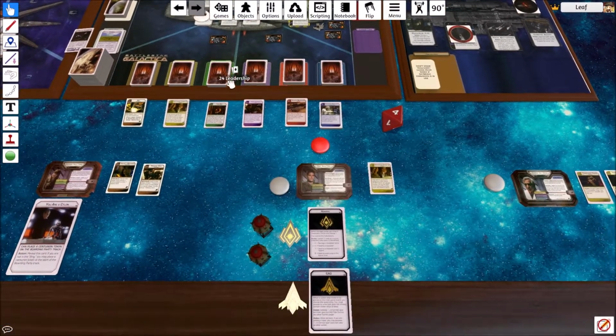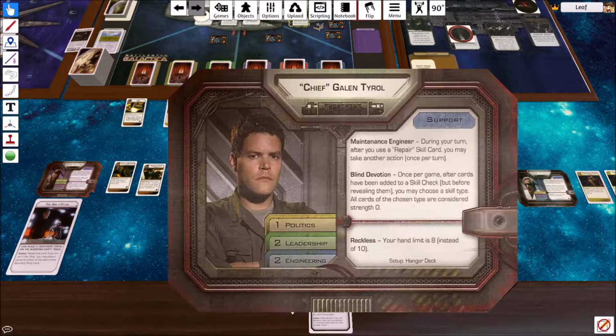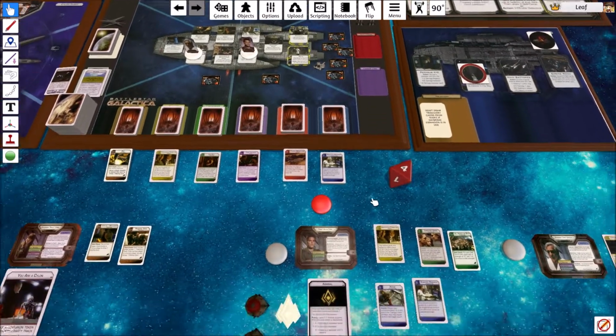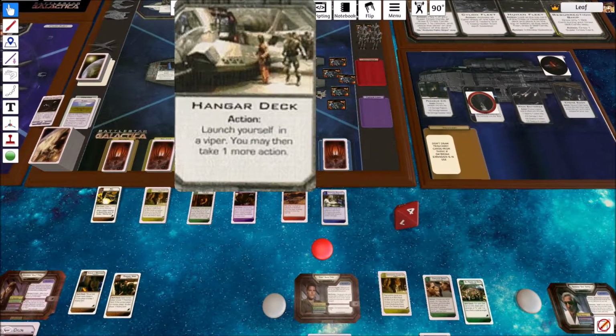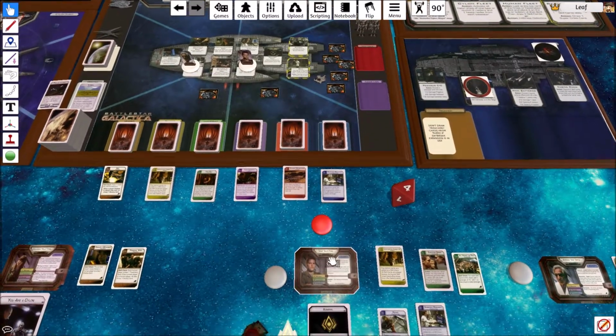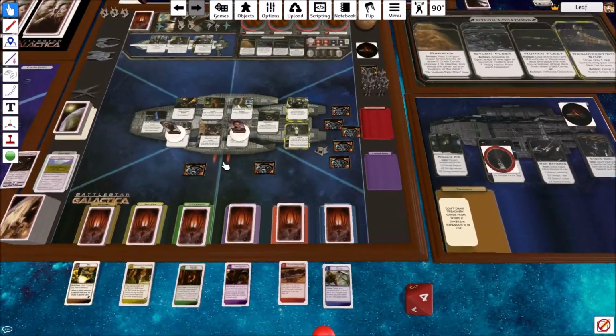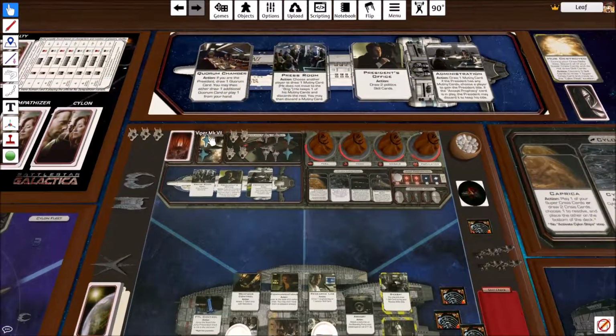So it's Chief's turn. He's going to draw his starting hand. And 2 engineering. Okay. So what he's going to do right off the bat is he's just going to stay in place. He's going to play an engineer card and go ahead and repair the hangar deck and repair the last of the Mark 7s.